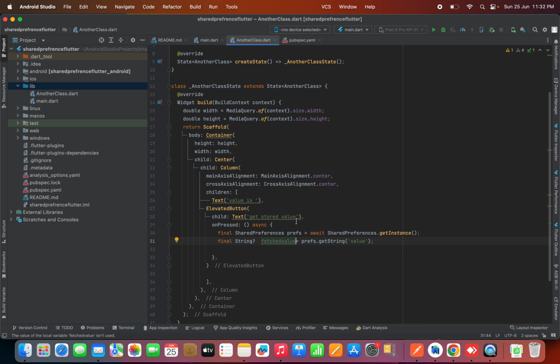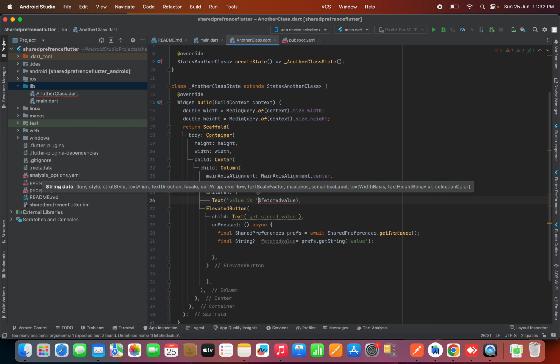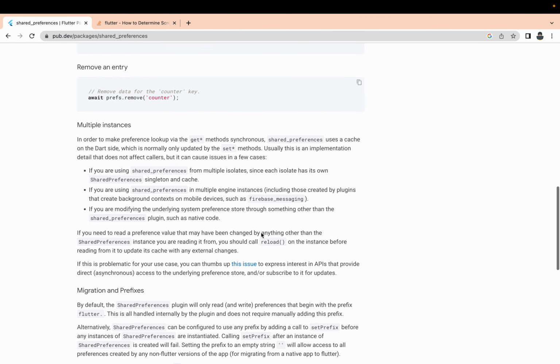Now we have to utilize this value. Go back to documentation again.